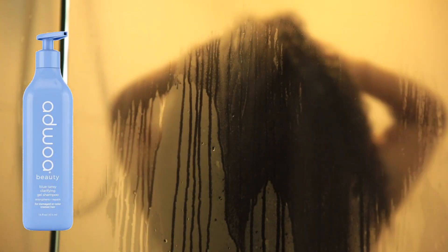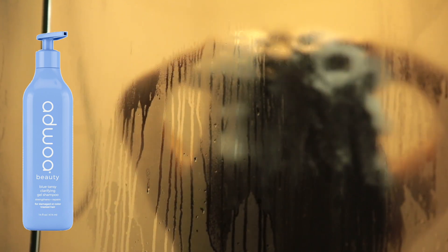I wash my hair first. I don't like to put heat in my hair that often, so I only wash my hair about once a month. During the winter months I like to stretch out my blowout as long as I possibly can, just to keep the heat to a minimum. I'm shampooing with my Audible Beauty Blue Tansy clarifying shampoo — this has been one of my favorites over the past few months. It's consistently kept my hair super healthy and hasn't stripped my hair when I wash it.